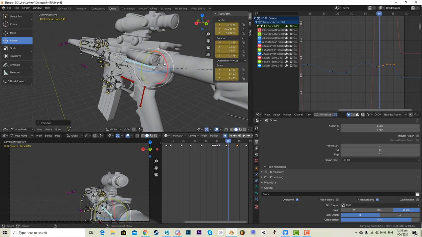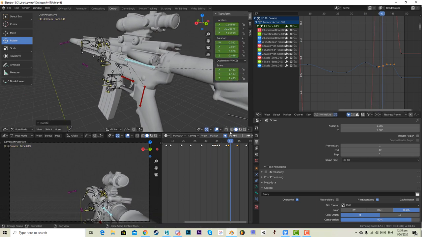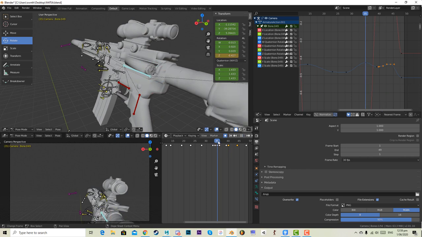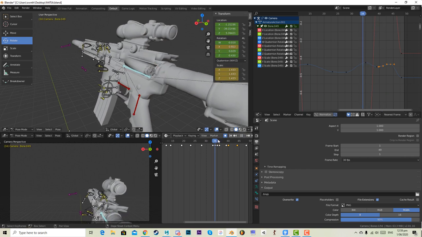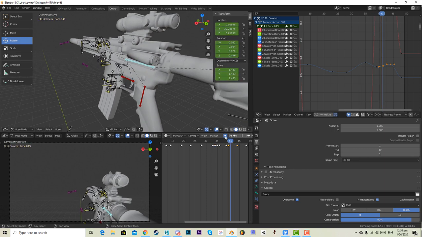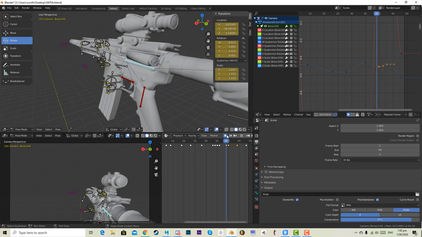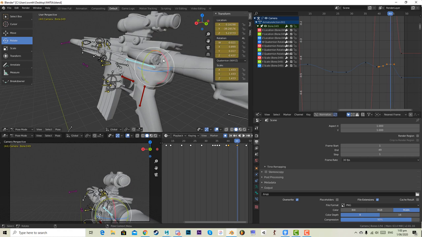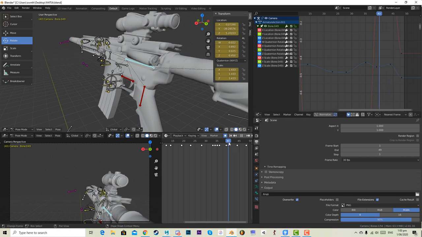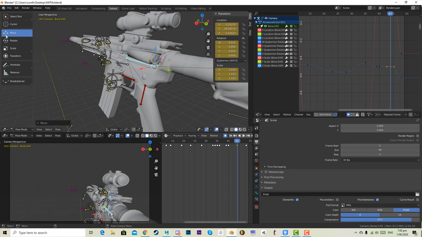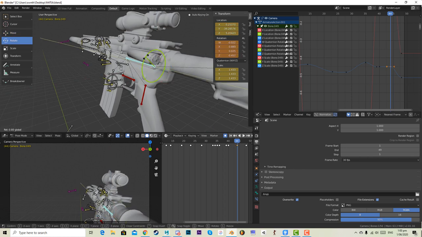And give it a little bit of a jitter, so when the mag hits the gun, it gives a little emphasis on the clip going fully into the gun. So it gives it a boom. So right there. Maybe a little bit more. And obviously I'm going to copy this frame, paste it on this one, and make it go up and to the side a little bit. Rotate it a tiny bit.